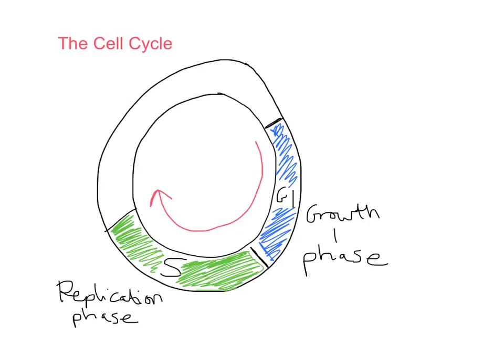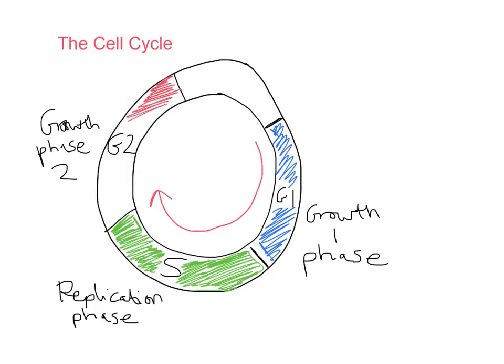Now DNA replication I will talk about in more detail in another video, but in this one we're just outlining the basic cell cycle. So you have this first growth phase, then we have the S phase, which is a replicating phase. Then we come to what is our second growth phase. So this is growth phase 2. Again, we'll just colour this in.